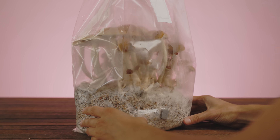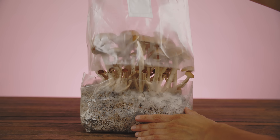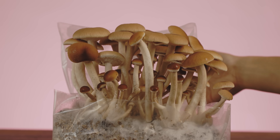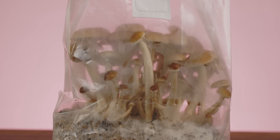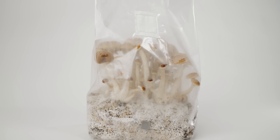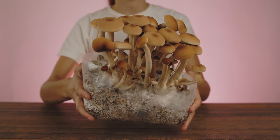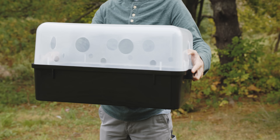Depending on the species of mushroom you're looking to grow, you can peel back the front of the bag to introduce more airflow, or use the hood as a self-containing humidity chamber once your mushrooms start to fruit. Although the Shroom Tech all-in-one mushroom grow bag is designed as a self-contained growing chamber, it can be used in conjunction with other growing chambers such as a monotub or boom room martha tent.